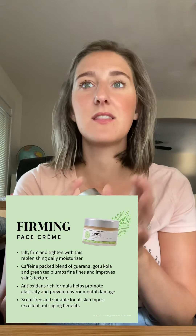The next thing I'm going to share is our firming face cream. You may remember that in a Bliss Box several months ago, Lemongrass released our firming body butter, which was so popular. People were using it on their face too, so we created a firming face cream actually intended for the face. The skin on our face is thinner than the rest of the body, so it's important to use products specifically intended for it. There are so many amazing ingredients in here — one of them is guarana, gotu kola, and also green tea.